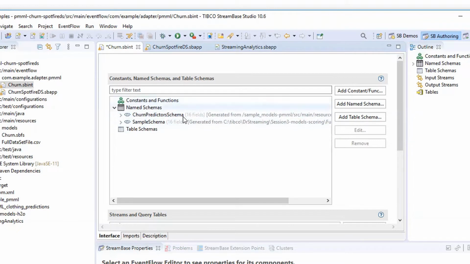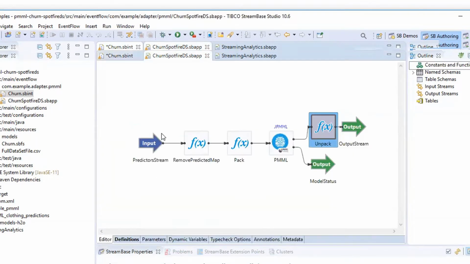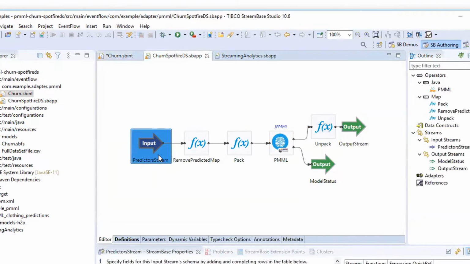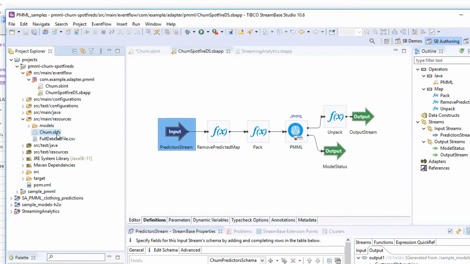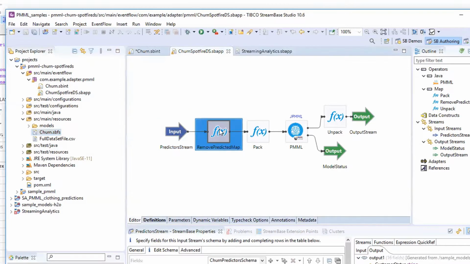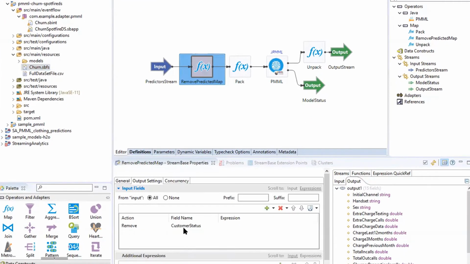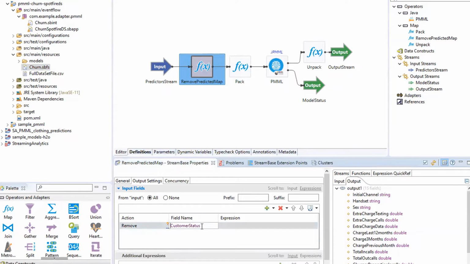So we have our name schema, and we put that schema on our input stream. I've also created a feed simulation that's going to open that data file and pass the tuples through. So we'll have a tuple source. The very first thing we're going to do is remove the customer status from the stream, because that file came to us from our data science friends.